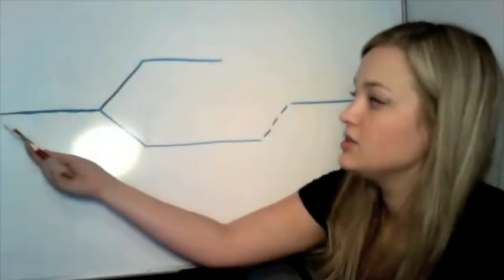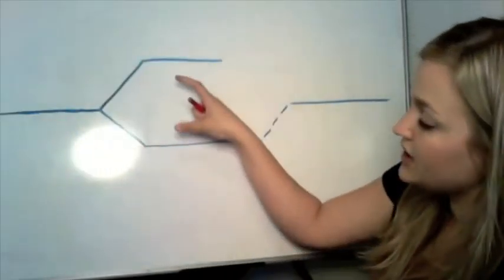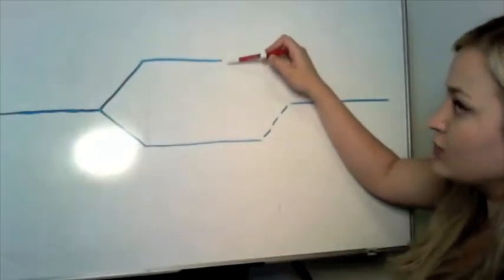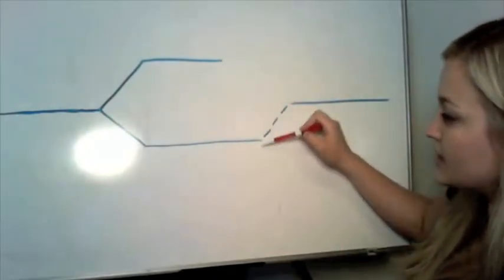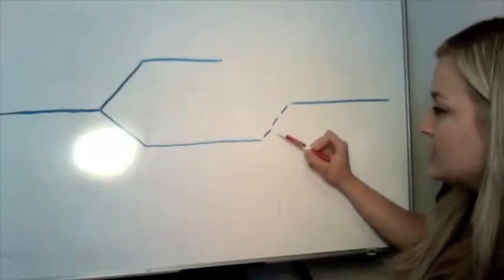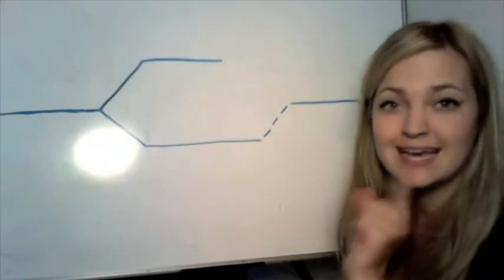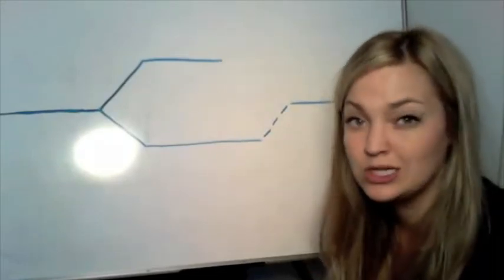The diagram that you need to draw starts as a straight line and then it V's into two parallel lines. You can see that this one ends a little bit before this line down here ends. And then when this one ends, it's going to have a dotted line up and then a continued straight line. So, memorize that. That is the backbone that you will need to know.